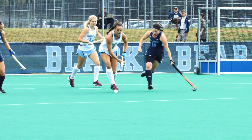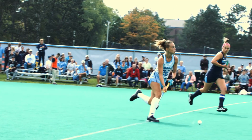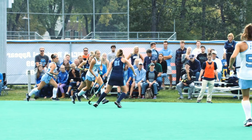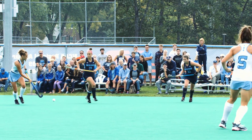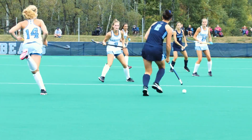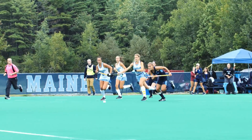I think at the beginning of the game, there was a little bit of a feeling out process. The speed of the players is one of the biggest differences. If you're playing in a game and you're matched up across the field with someone, then as an individual player, you have to take a little bit of time to see how that player plays, and you might have to take a slightly different run angle.